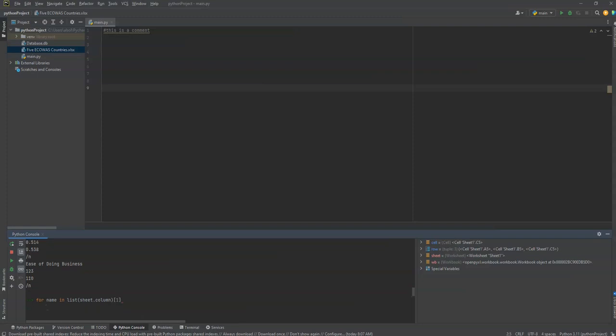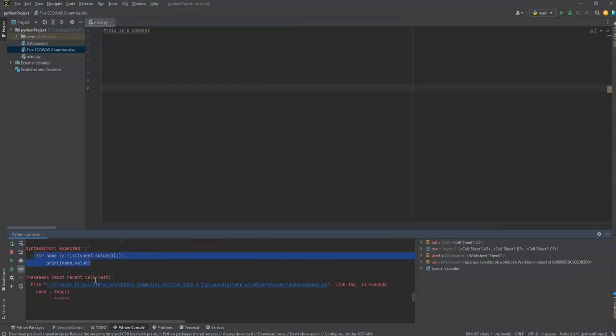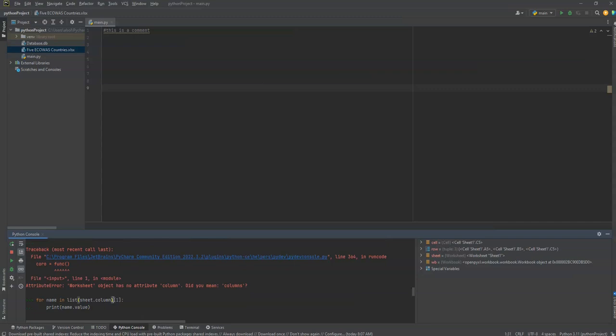This one's going to be a bit simple. We're just going to print the names and the values. Oops, we've got a colon. I misspelled columns again. It should be columns, not column.